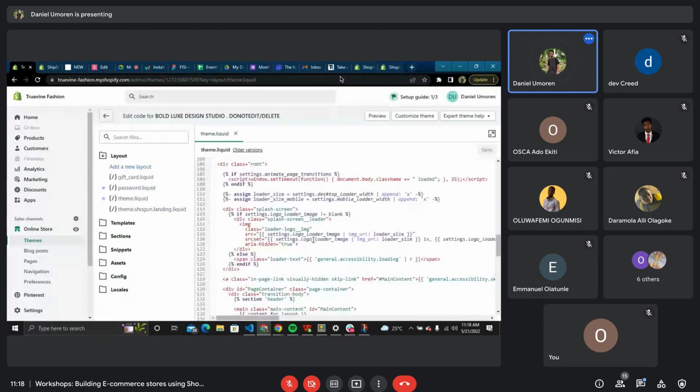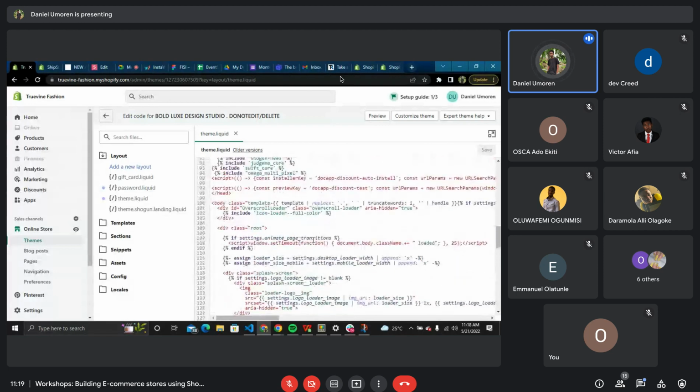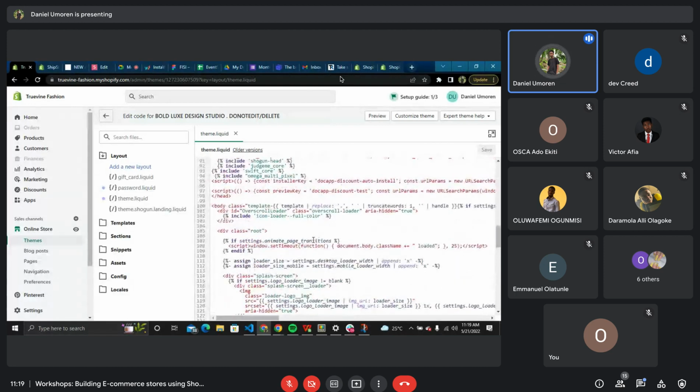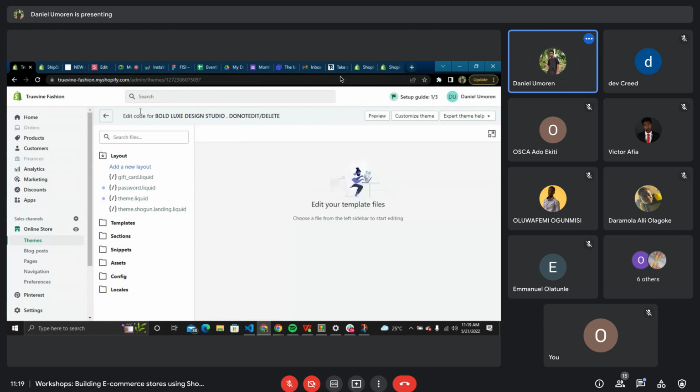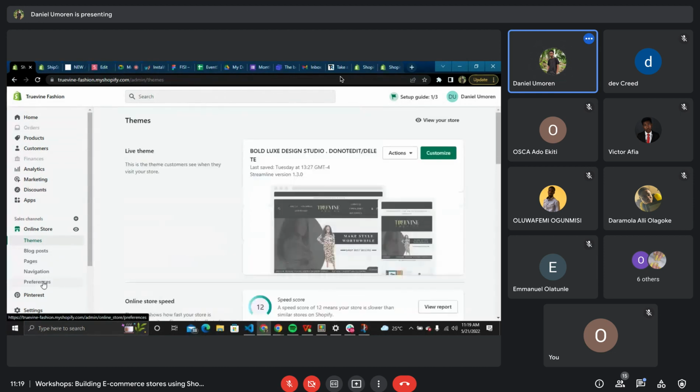Okay, yeah, so this is my start screen. I remember someone was asking me if you don't code in Shopify. I was like, let me show you something. Actually, for you to use Shopify well, to be an expert in Shopify, you need to have some basic knowledge of code, at least so you don't get confused with it.